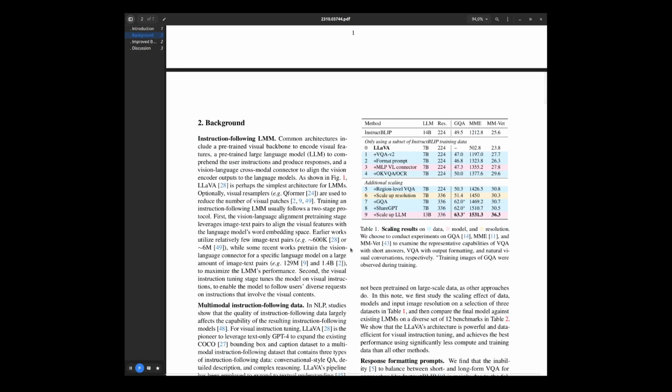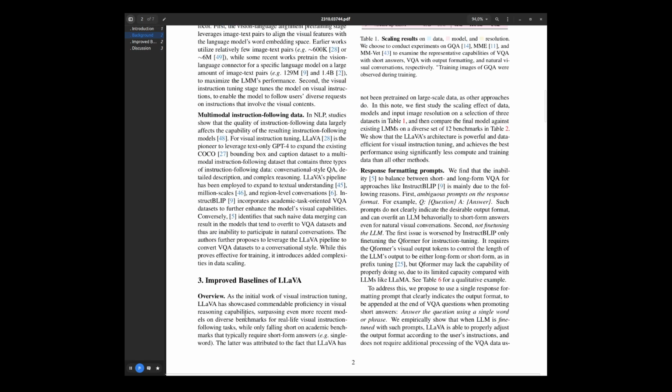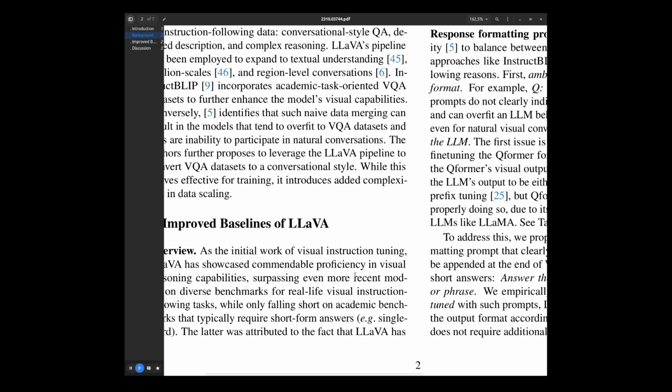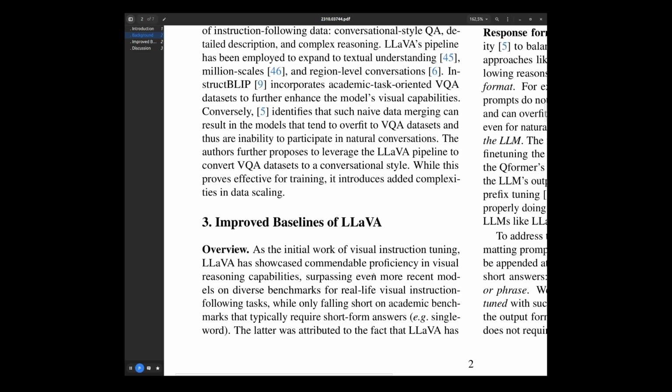Okay, so let's check quickly how they improve it. Overview: as initial work of visual instruction tuning, LLaVA showcases commendable proficiency in visual reasoning capabilities, surpassing even more recent models on diverse benchmarks for real-life visual instruction following tasks, while only falling short on academic benchmarks that typically require short-form answers, e.g. single words.